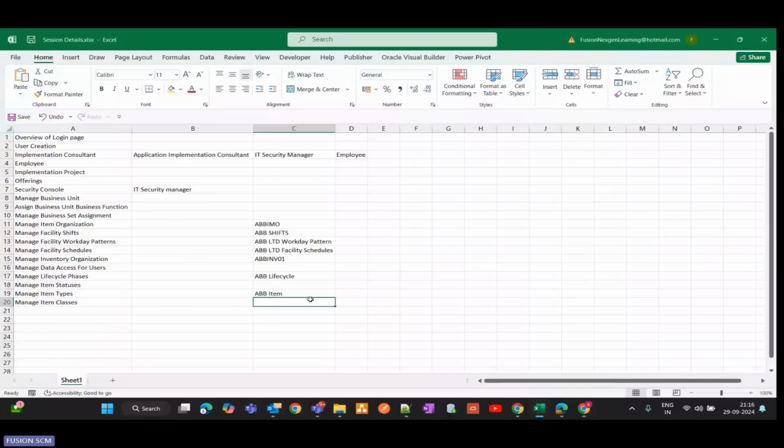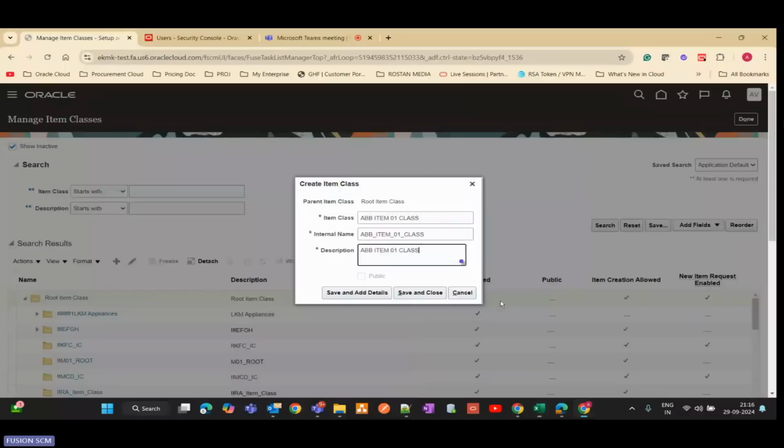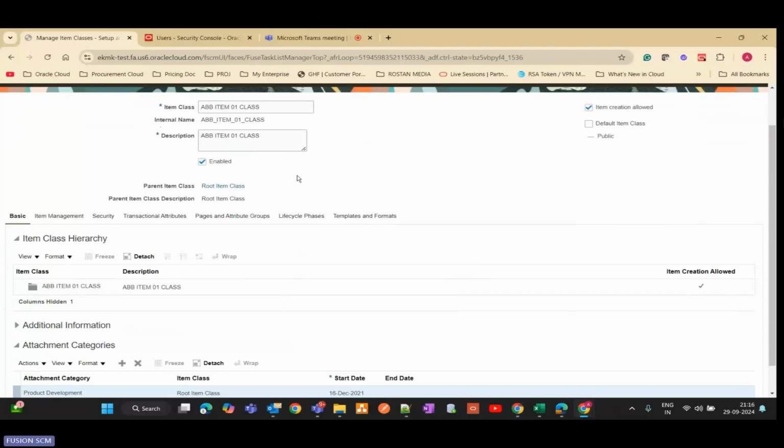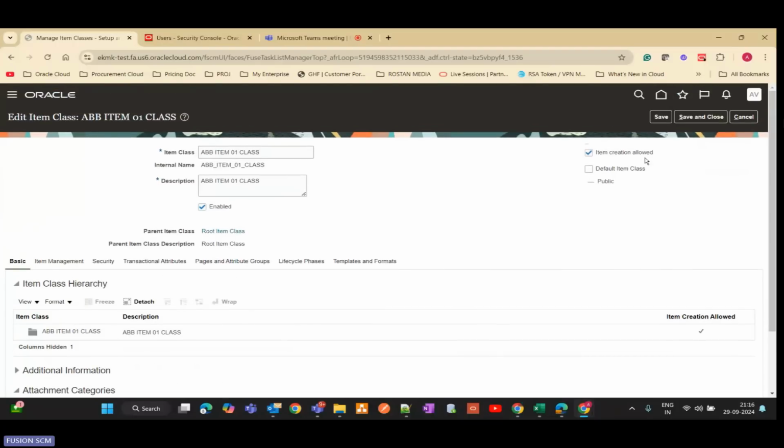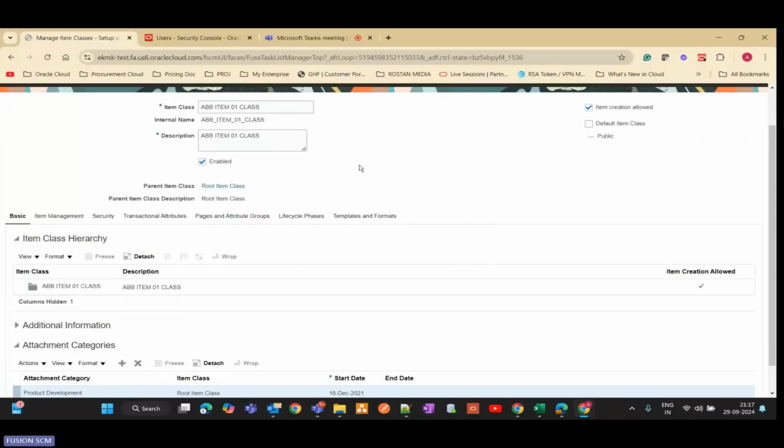I will note down this information because it is required for us in future. Now I will say save and add details. Okay, so I will add the details. Now, item creation allowed means if you disable this flag, then you can't create any item against this item class anymore. By default it will be enabled.